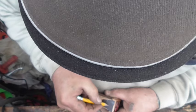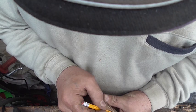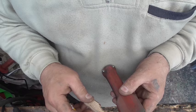Now, that hole is there. So as I said, I'm going to drill a hole in there and I'm going to put a screw up in there, and then I can tighten the screw, loosen the screw, and as soon as I've got it right, then I'll just get rid of the top edge.